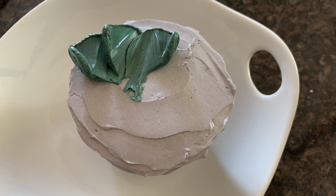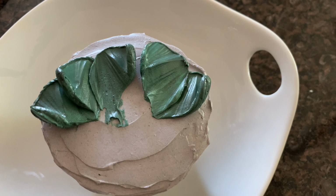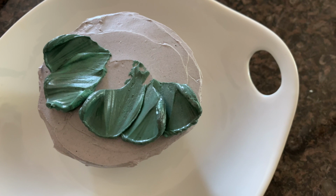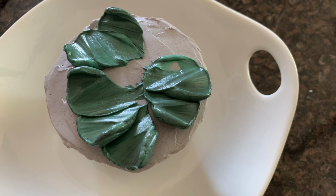I just want to show you a couple different techniques here, and I'm going to continue on showing from some different angles how to pick up the buttercream for your flowers, for your petals, for the leaves, everything. I just want to show a bunch of different things from different angles, so that if this is a technique that is new to you, or if you're trying to learn something, trying to practice, you can do that along with me. Or if you just like watching pastry videos because you find them calming, then yay, me too. I hope you enjoy this.